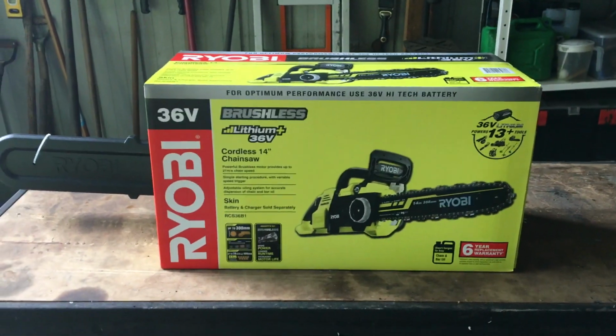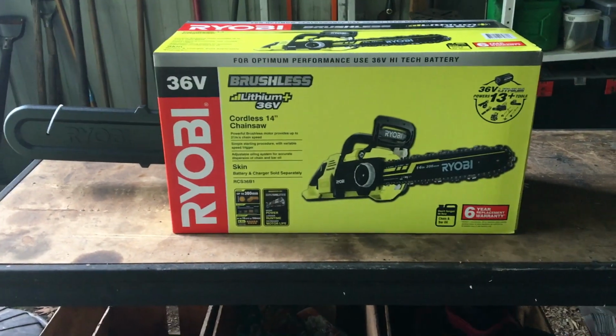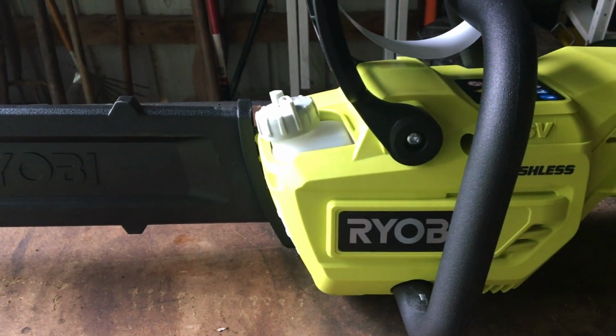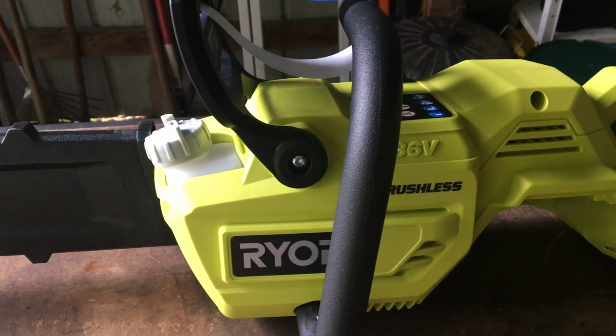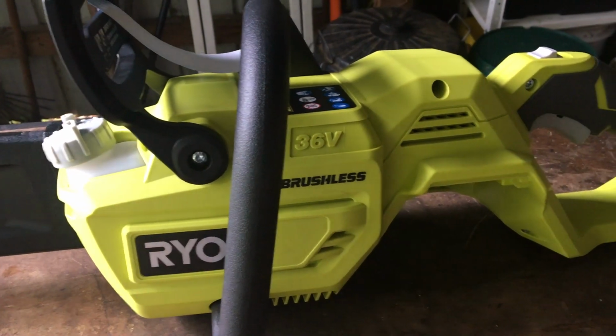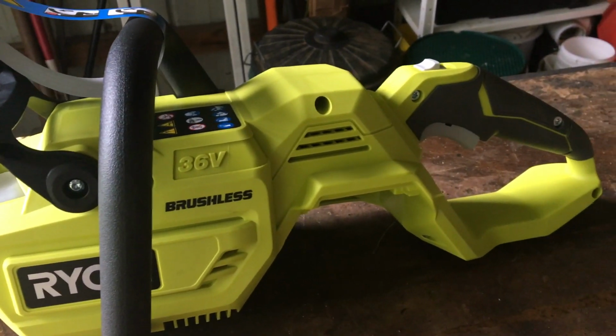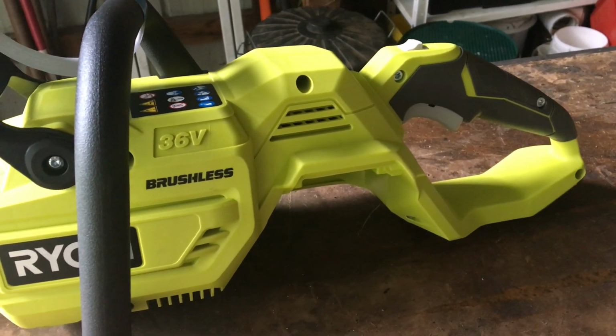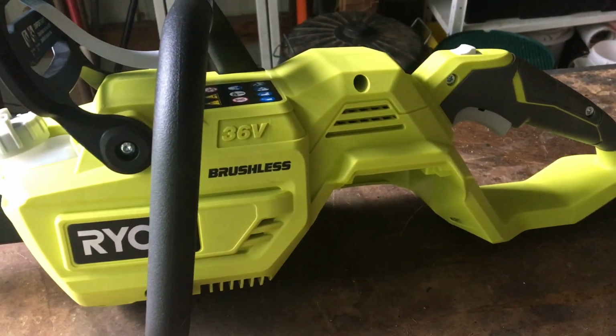So I'll take it out of the box and show you what it looks like. Here it is out of the box. I was in two minds about whether to get the 36 volt or the 18 volt. But I talked it over with a friend of mine and he suggested a 36 volt would be better. I'd get more power and the battery would last longer.